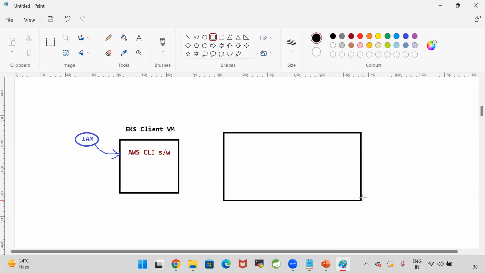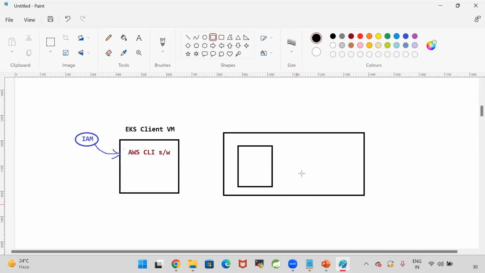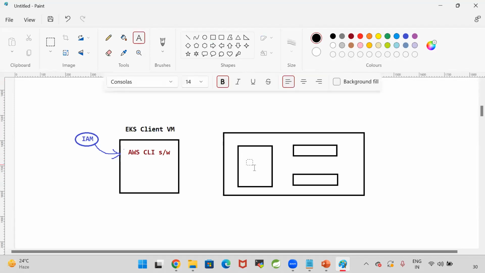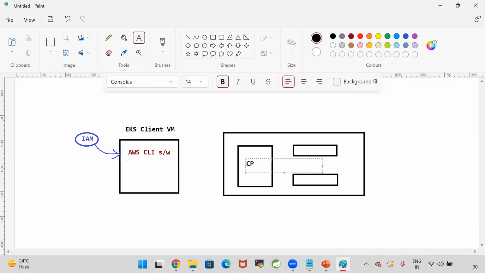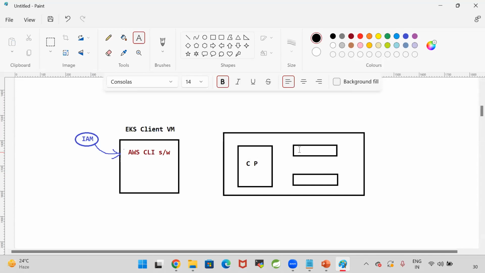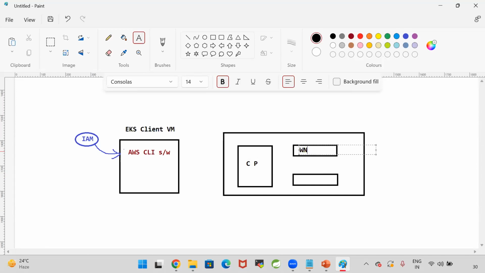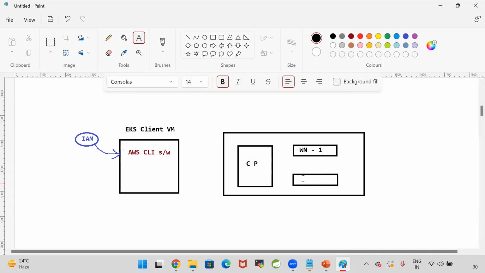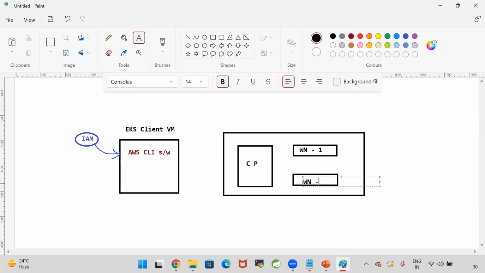When I tell the CLI to create the cluster, what will it do? It will create one control plane and two worker nodes, worker node 1 and worker node 2, which are connected with the control plane. This is my CP, nothing but the control plane, this is worker node 1, and this is worker node 2.